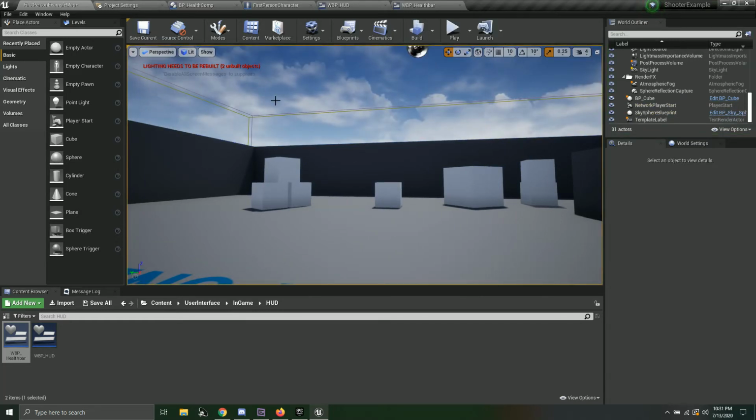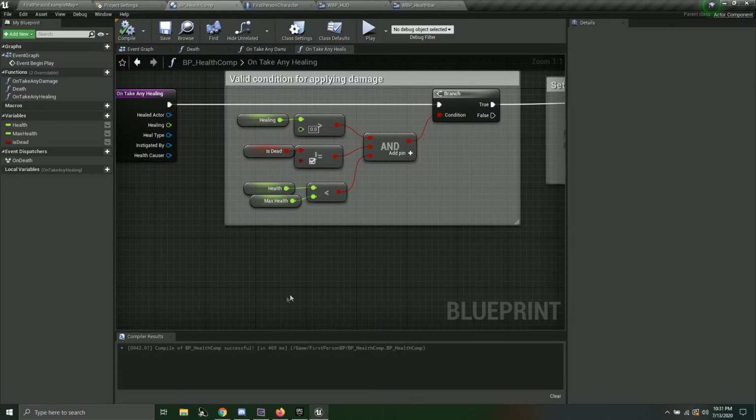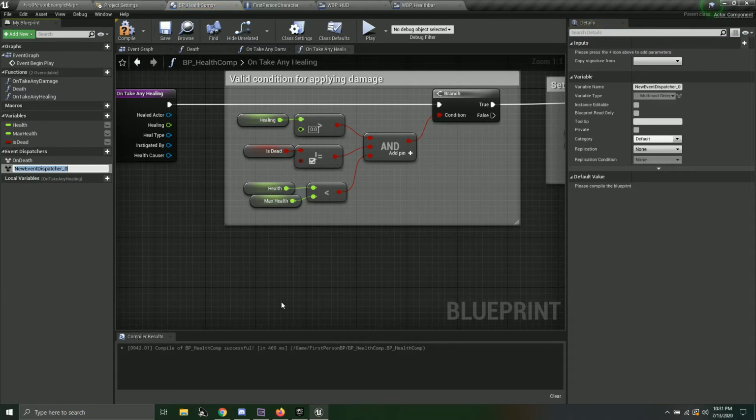So I'm going to go ahead and introduce you guys to a little bit more advanced concept. Now, if you're satisfied with what you've got and this is all you want, you can go ahead and click off. But if you want to learn more, we're going to learn some more. So first thing we're going to do is create an event dispatcher. And now this is called event-driven design.